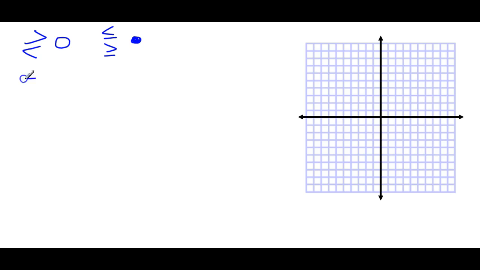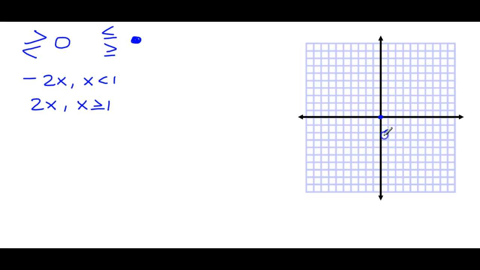So if I am given negative 2x and I am told x is less than 1, and I am given 2x and I am told x is greater than or equal to 1. Let's start with the first one, negative 2x. If it starts at 0, and I go down 2 and to the right 1, that brings me to 1. But since it's a less than, not an equal to, I need to erase that and make that an open circle.